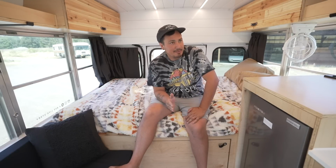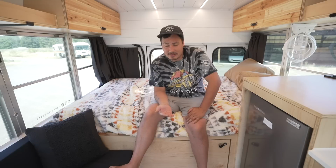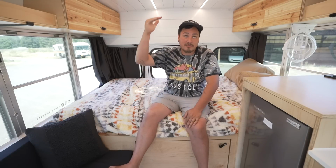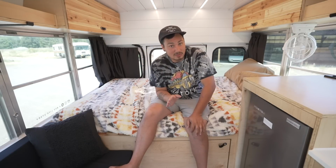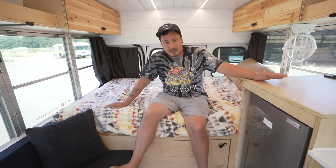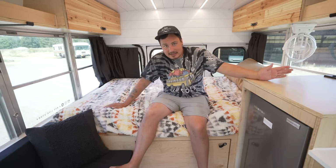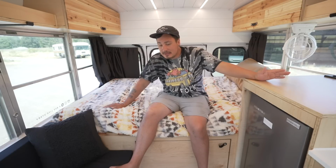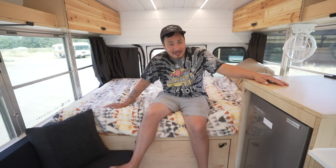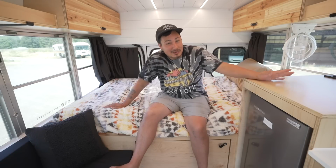Now, also I want to talk about the bus's size. This is a very rare school bus, right? It was an activity bus for high schoolers. What that means is it's a little bit taller than normal, and I'll have the dimensions in the video description, exactly what it is. It's a little bit taller than a normal bus, which is great, right? One of the other things is it's not as wide. Most buses are 8 feet wide, and this is about 7.5. So to give you guys an example, this is about the exact same size as a ProMaster 140 wheelbase van, which people use all the time as work vans. You know, it drives like a minivan, parks like a minivan. This is one of those ones you don't really ever have to worry about driving anywhere, which is kind of nice.